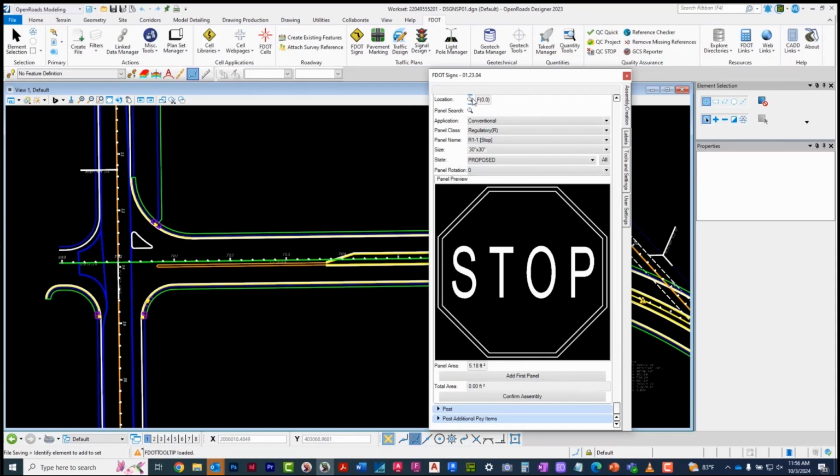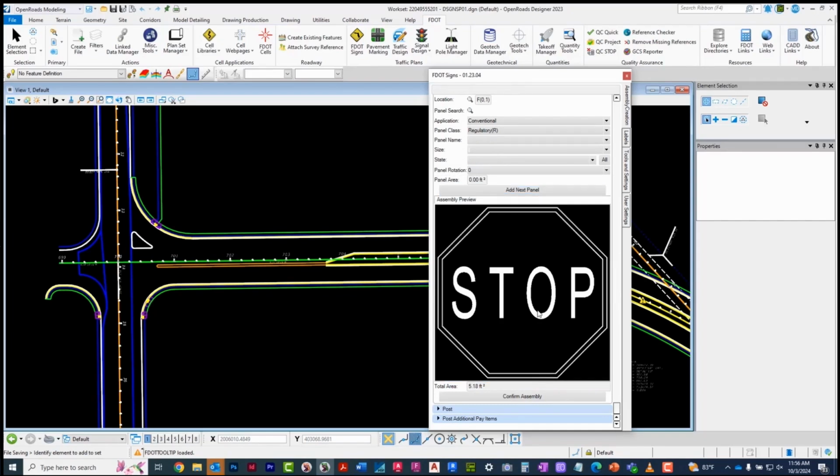Sometimes it has worked for me where I could go, and I'm sorry, I'll show you real quick. You could use add first panel, and then you could add the other two based on what we talked about earlier and how you wanted to orient from the middle. So I'm gonna hit confirm assembly because we're only doing one panel.